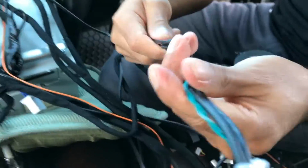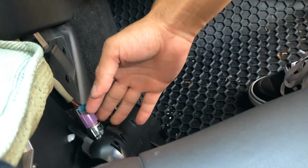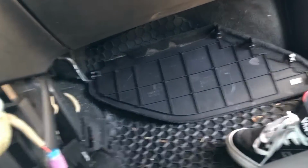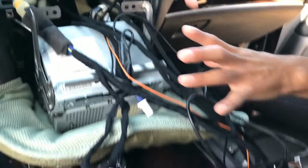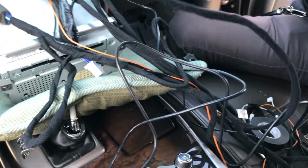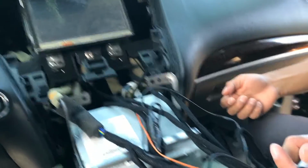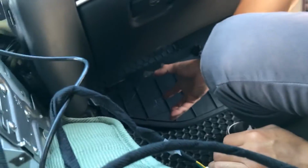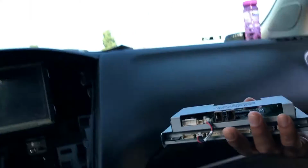Okay. So now that I've done those two things, I'm going to go ahead and remove the panel here. Let me grab a tool real quick to help me with that. And now I'm going to route all of these cables down through here. Your method is up to you on how you want to route them. You can tape them all up together and then pull them all down in unison, or you can do one by one. But the decision's yours. Essentially, all of these cables, you want them to all meet down here so you can connect them to the CarPlay module.